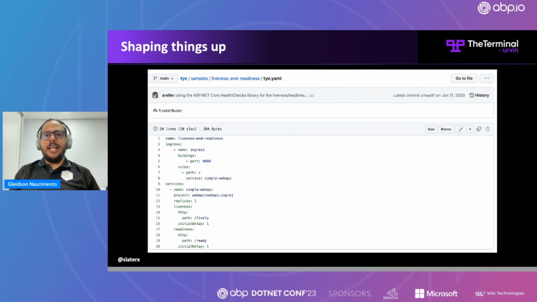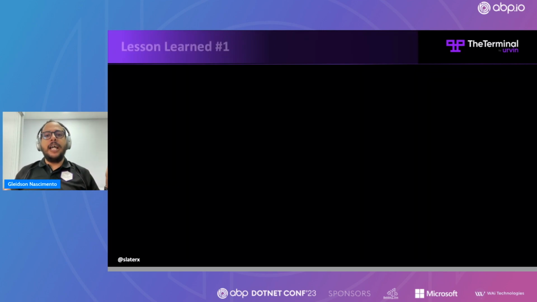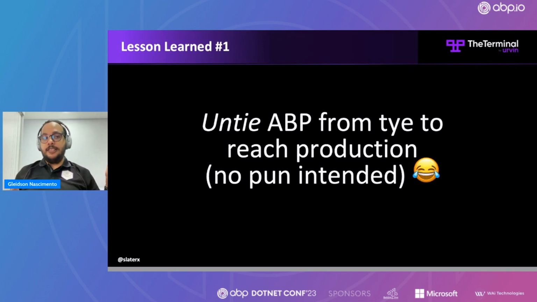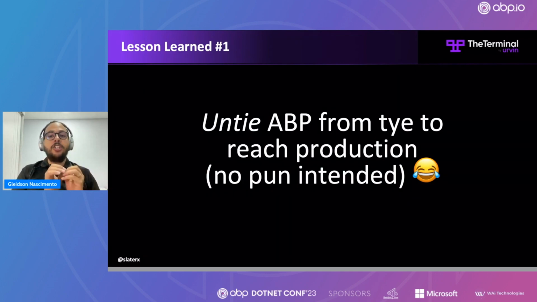So at that point, we realized that we had to let go ABP from TIE in order to reach production differently from what we saw at first. That was our first lesson, to not use TIE in order to reach production.